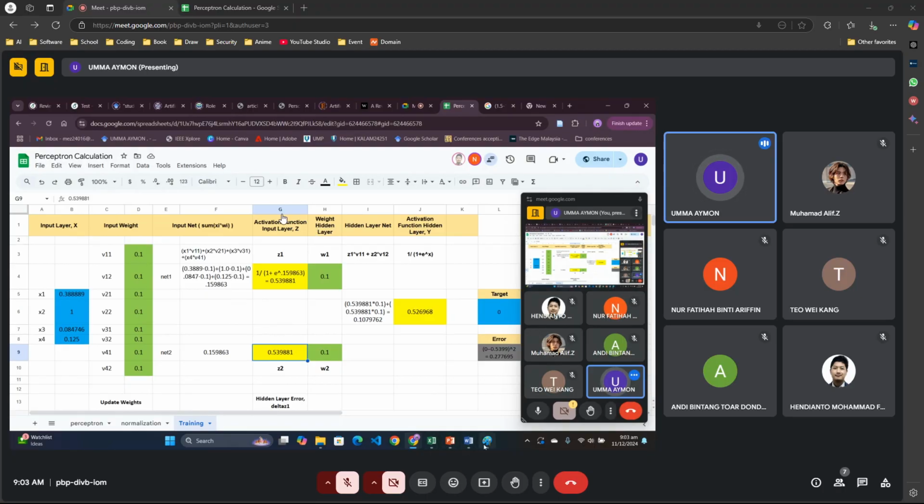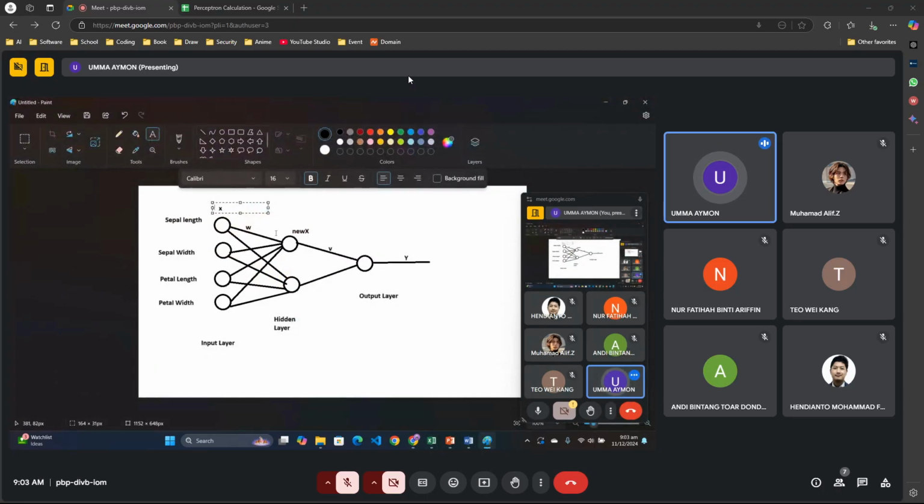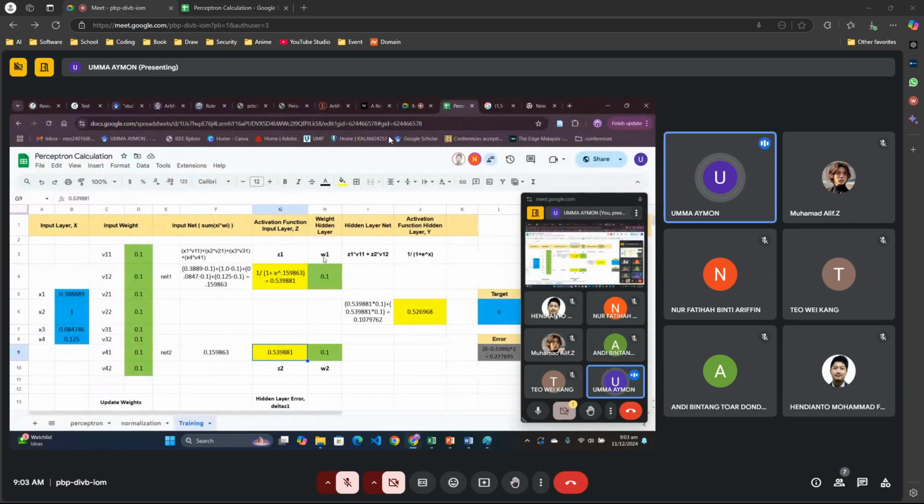Now we have to do forward propagation again, because these are the inputs going through the output layer. Now we have taken new weights, w1 and w2, initialized with 0.1.